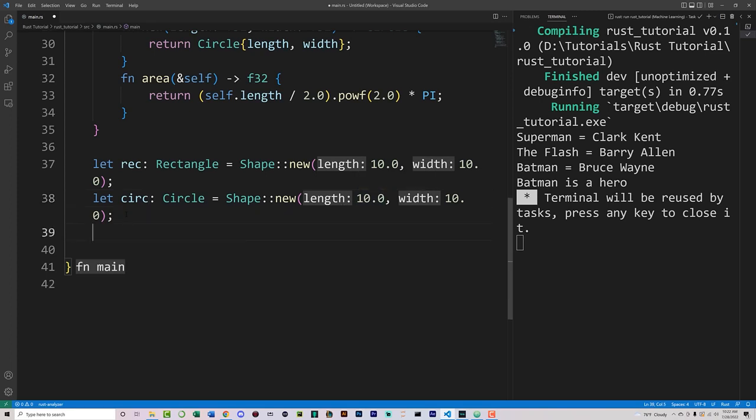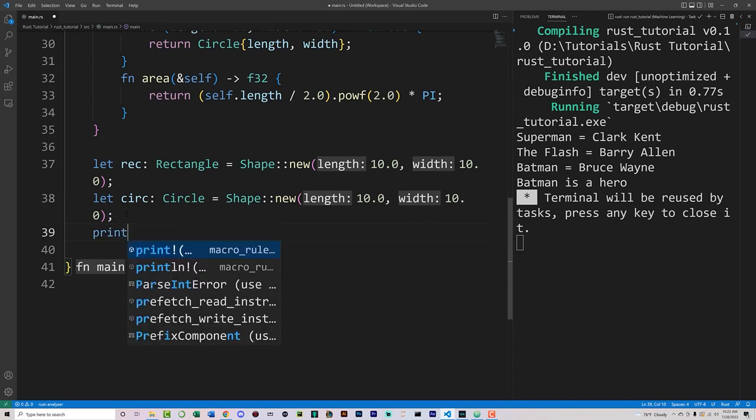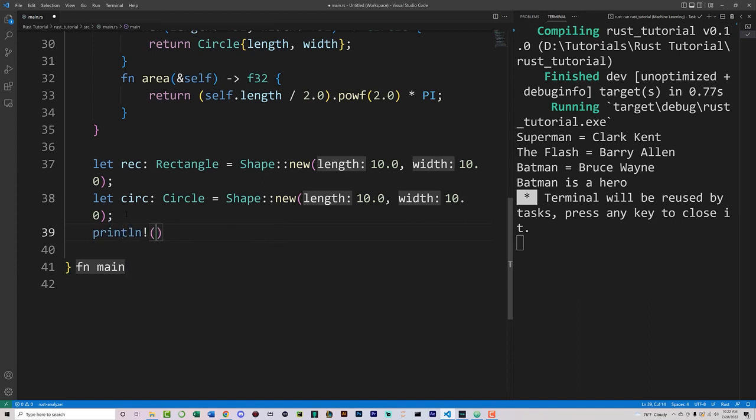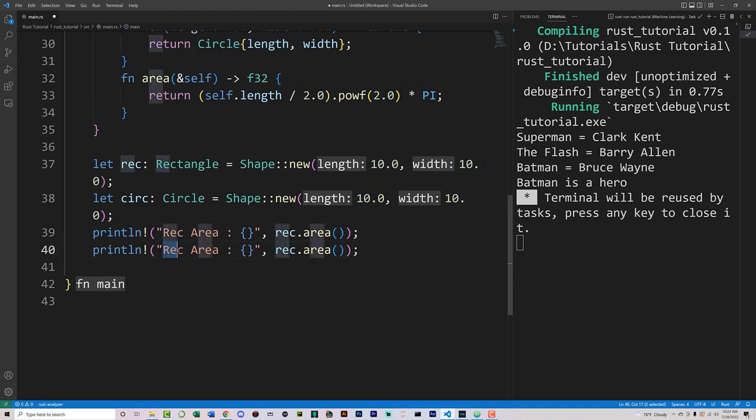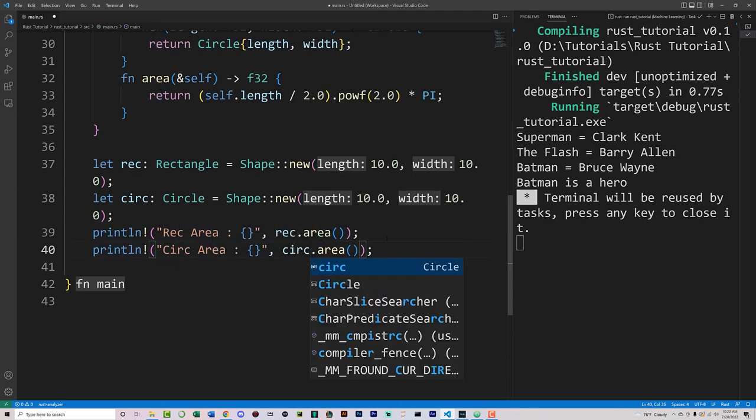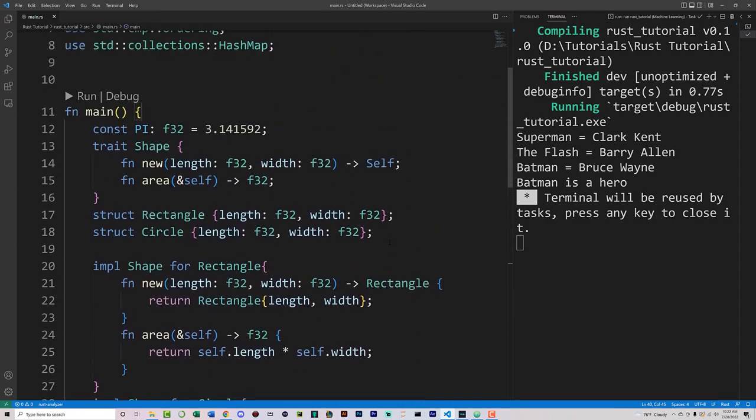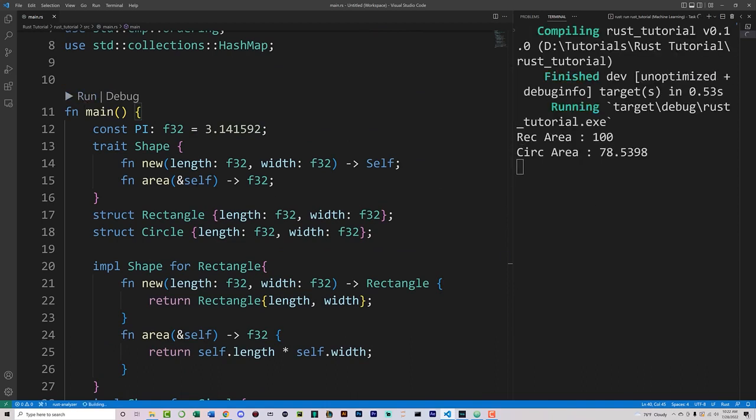And now what we can do is we can come in and create our area for this. So we'll get rectangle area, and that is going to be this. And we will say rectangle.area like that, and that is going to give our rectangle area, and then we'll do exactly the same thing for our circle area. So circ area, and just change this to circ like that, and we can go and run it, and boom, you can see we get our correct answers. All right, so cool stuff.